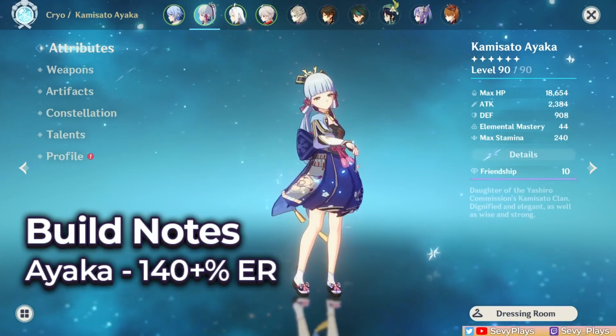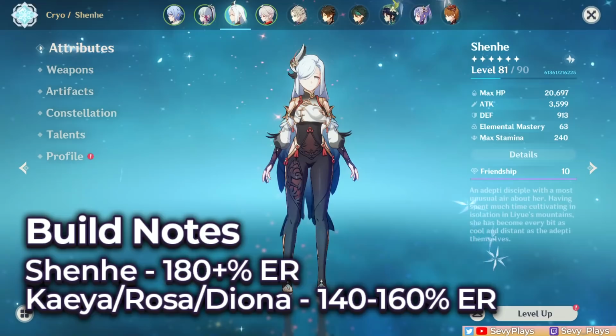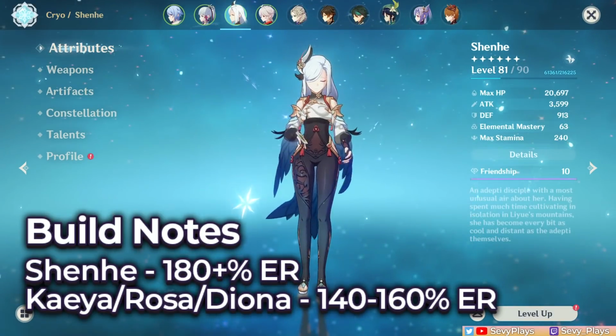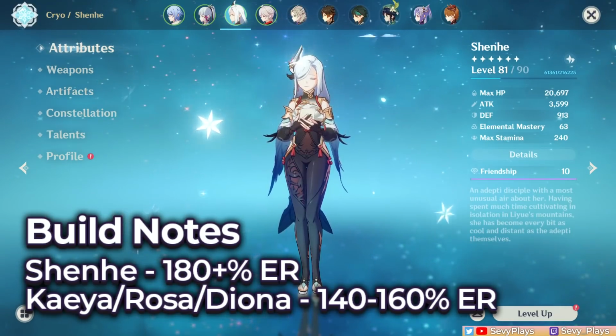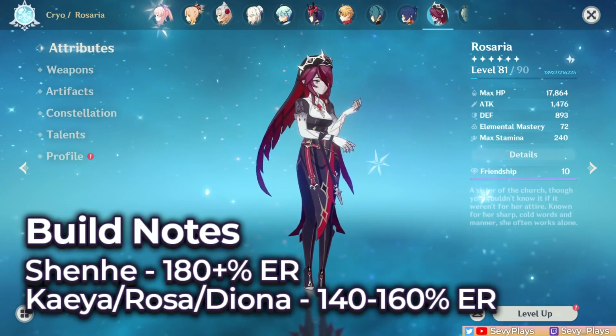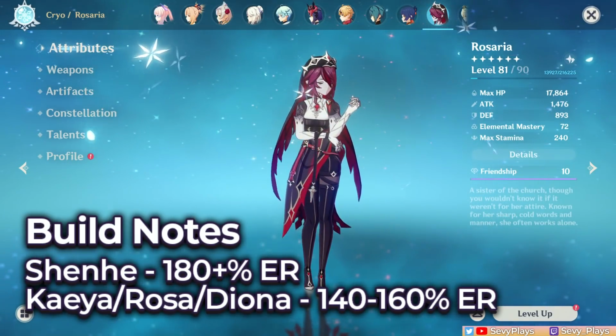For Ayaka, have 140% or more ER on her. Then for your second cryo unit, it would depend on their burst cost and weapon. For Shenhe, she would have around 180% ER. For Rosaria or Kaya or Diona, it could be around 140 to 160% ER.